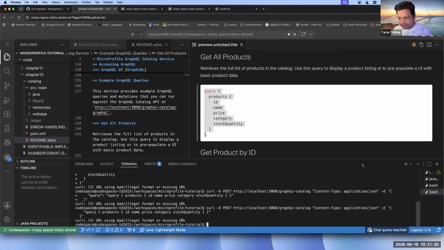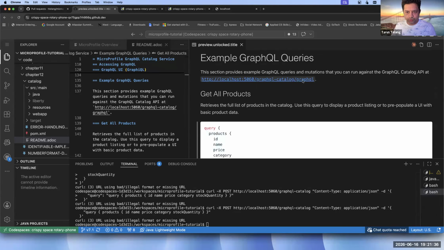So basically, this is how we run the commands. Let me try to get the right curl command in a minute.